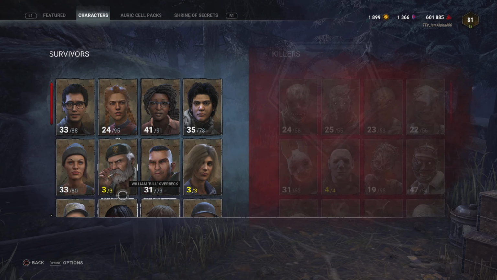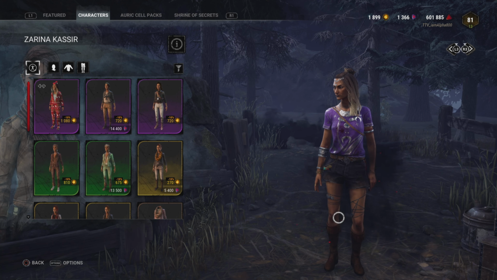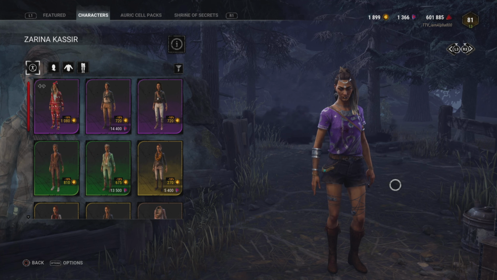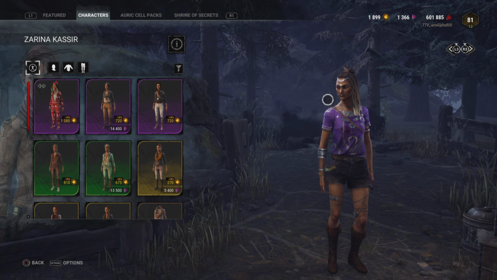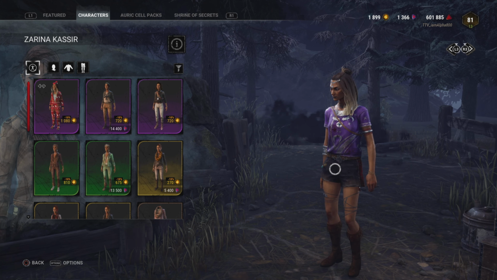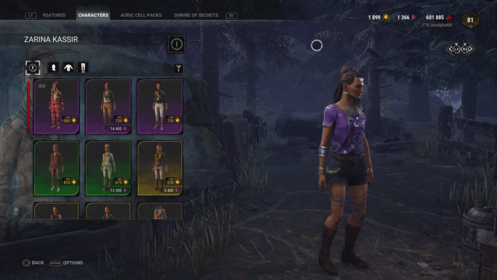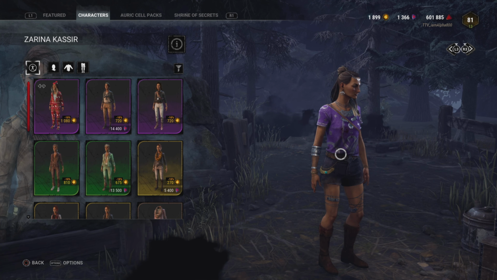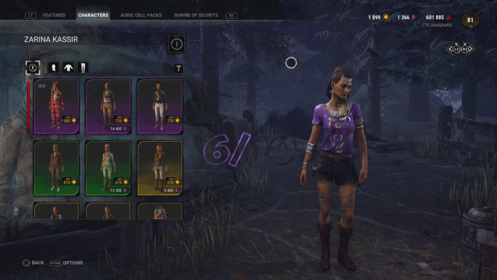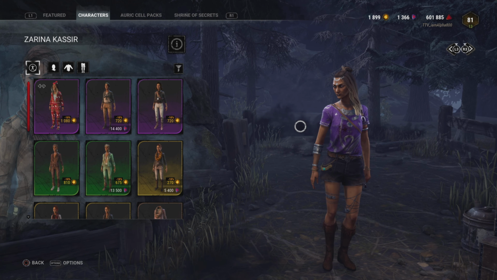Next we have Zarina. Now, this cosmetic, I do love the headpiece. Everything else is just alright. I mean, nothing stands out really. But I do love the headpiece. So I'm gonna give this cosmetic a 6 out of 10, only because of the headpiece. If I didn't like the headpiece, this outfit would be like 2 out of 10.